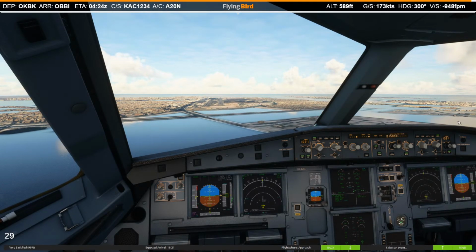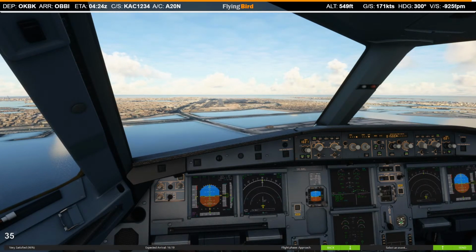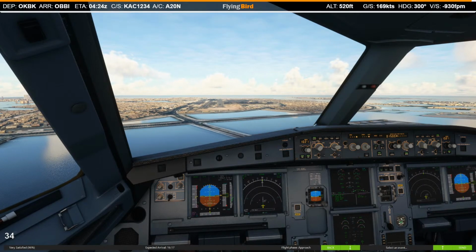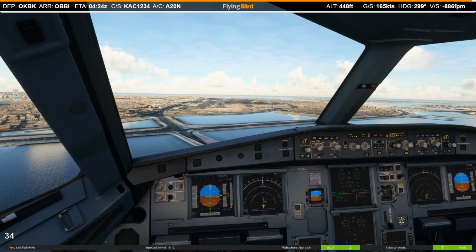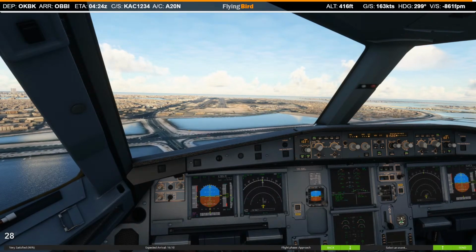600 feet. Autopilot is connected, flaps full. We are a little bit out, so I'm just trying to manage that. 400.